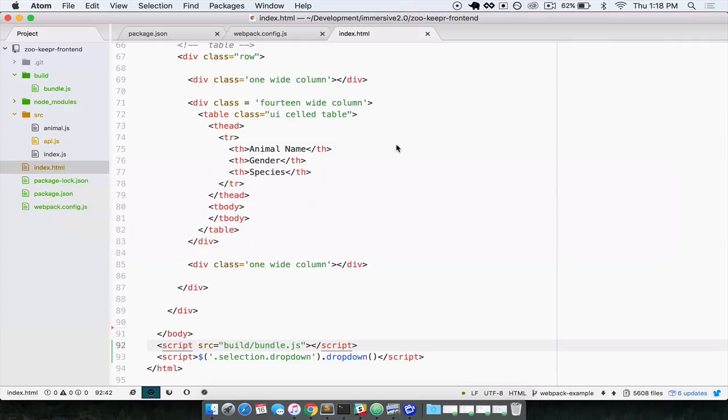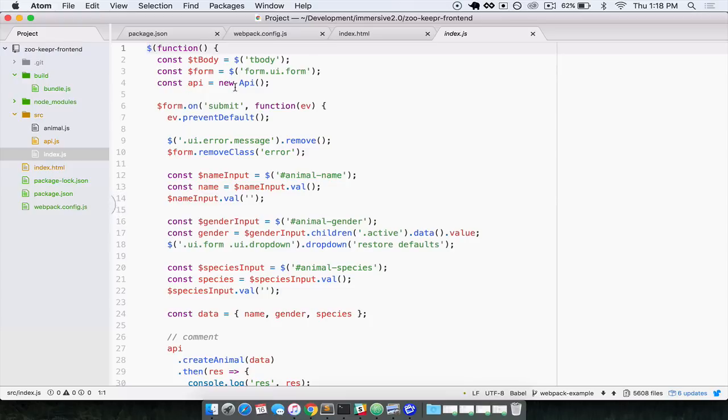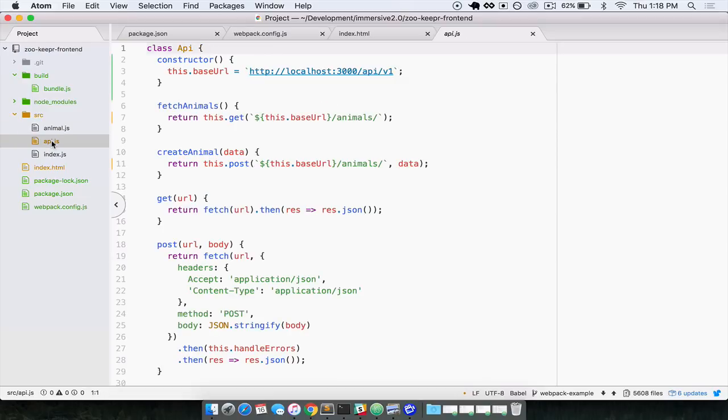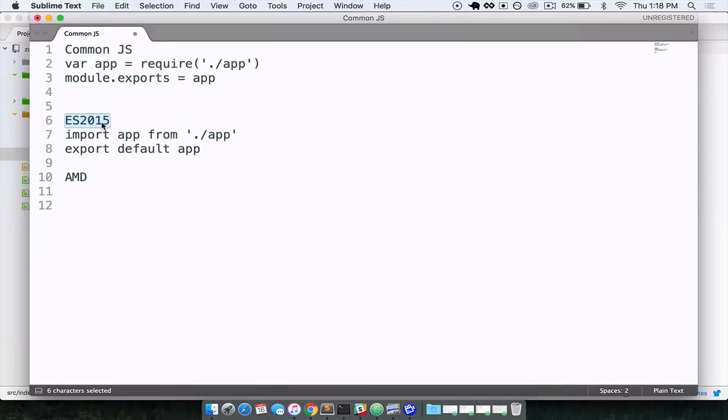That's because we haven't told our index.js what other files to require in, nor have we told our animal file and our API file what to export, or what someone should be requiring in when they require this file.